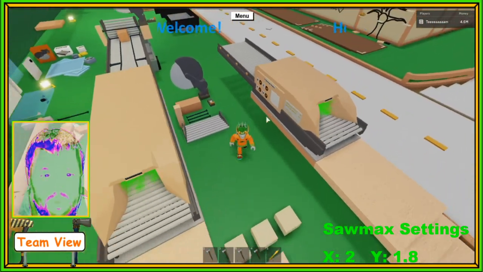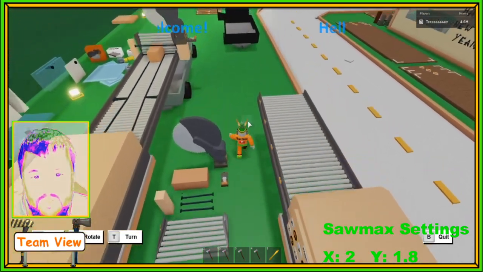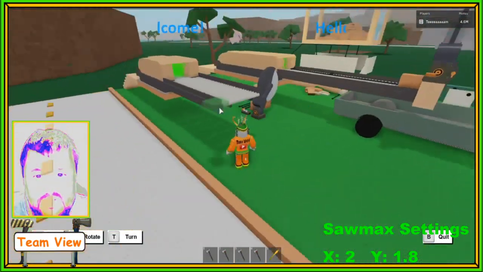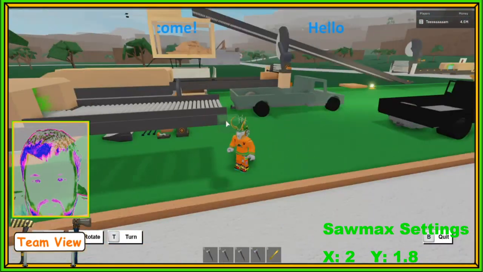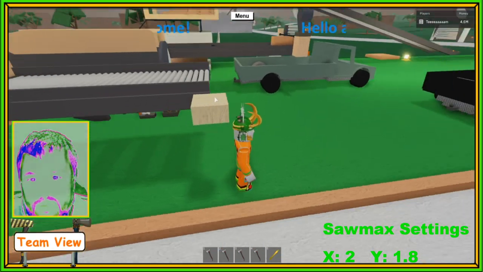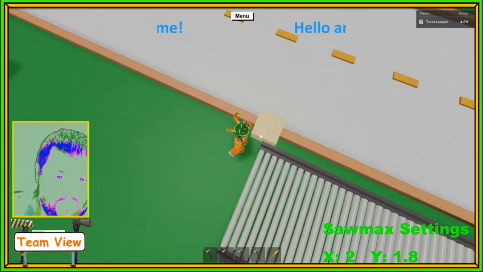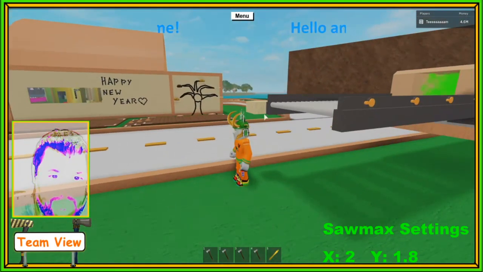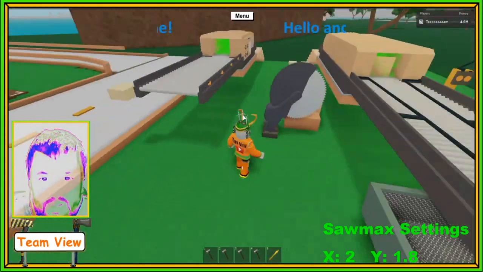Now we're going to grab some of our small floors. We've got three of these. I'm going to grab one and bring it over here. It doesn't matter which side you put it on, I'm just going to put it on this side. Basically, you put it on the side of the conveyor, kind of hanging off like that, as you can see.